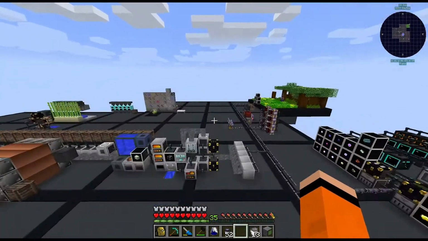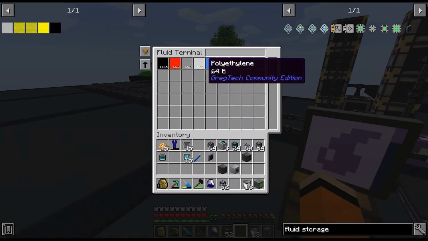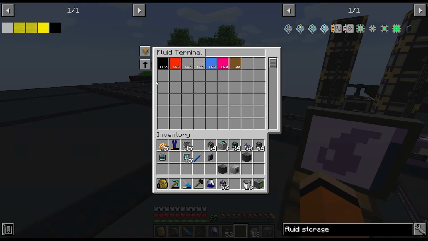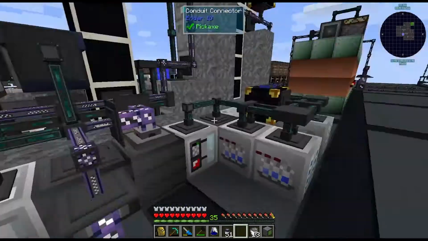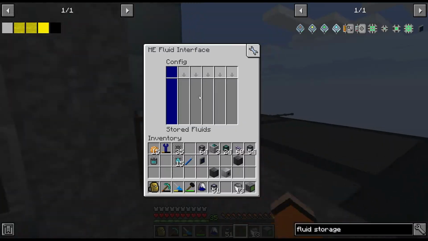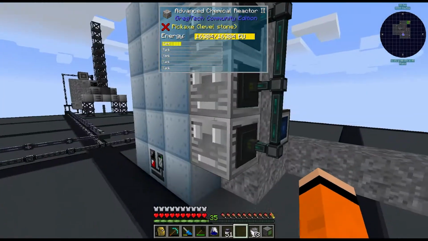Hold on, let's check the fluid interface just to see if we are getting... Okay, it doesn't recognize that we have hydrogen in here. Well, it would help if I actually plugged it in. So now we should be getting hydrogen. Yes, nice. So now we have to get those into each one of these chemical reactors.